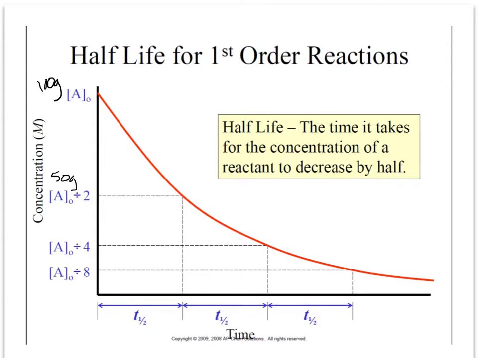So the initial thought is, okay, if this first amount of time, let's say it's 3 seconds, that means after 3 seconds, half of it disappears. Well, after the next 3 seconds, the other half will disappear. But that's not the case. If another 3 seconds goes by, it's going to decrease by another half, to become 25 grams. So divided by 4 from the original.